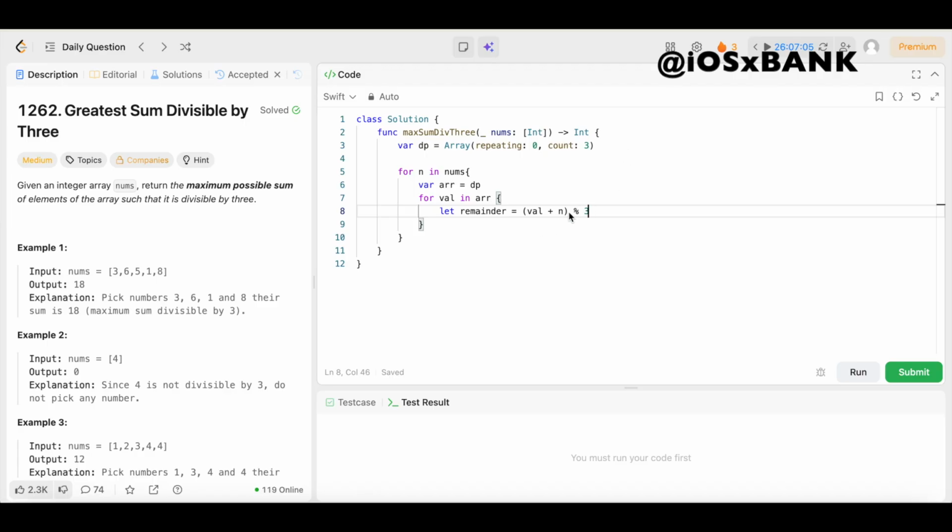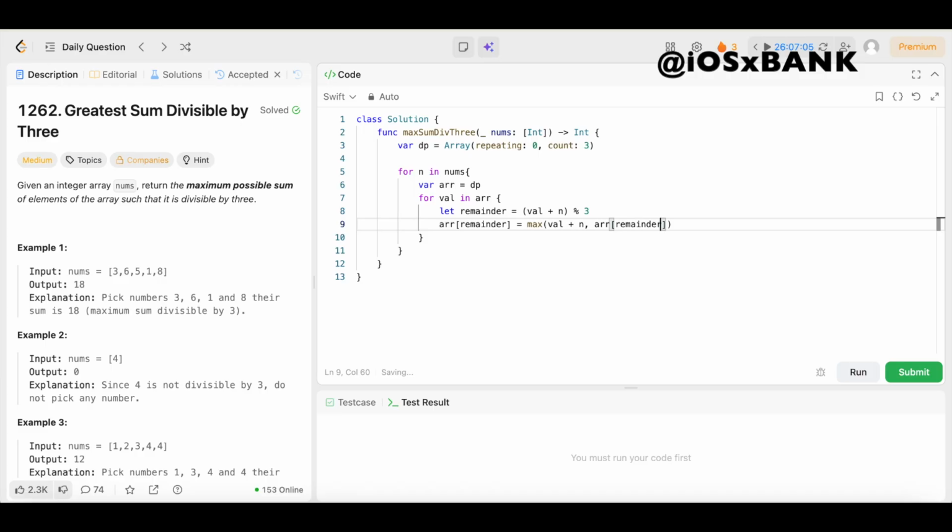And this mod 3 right here is going to divide it by 3, and it's going to give us the remainder. So in the end, we want the remainder to be 0 after we divide the sum by 3. This is going to make sure that the remainder is 0, which means that it's divisible by 3. Then we're going to come underneath that, and update the best possible sum for that remainder by saying r[remainder], come outside of that, set that equal to max of val plus n, comma r[remainder].